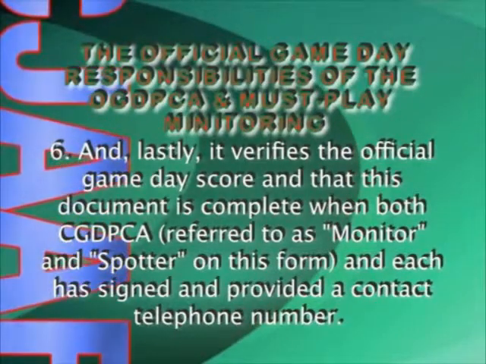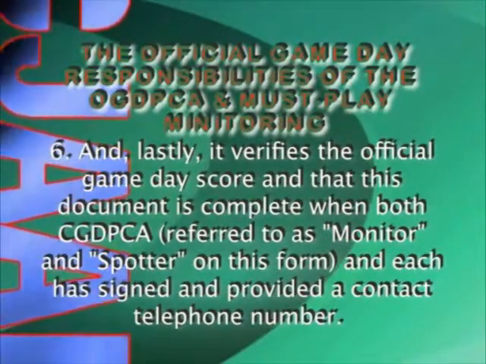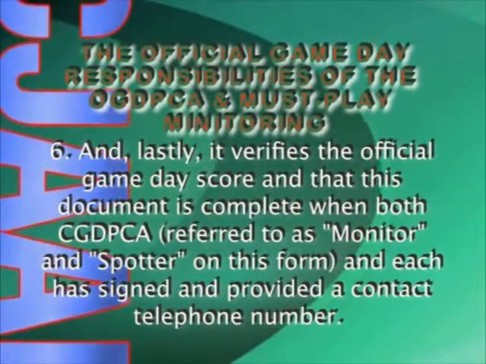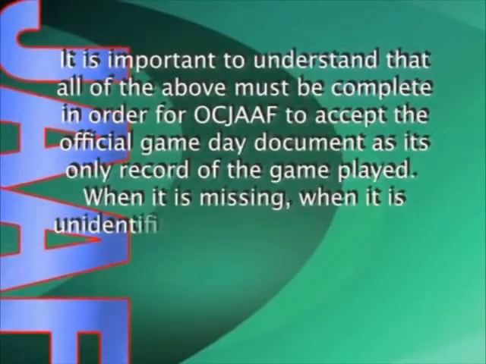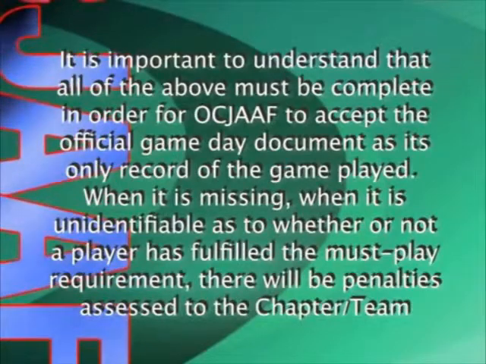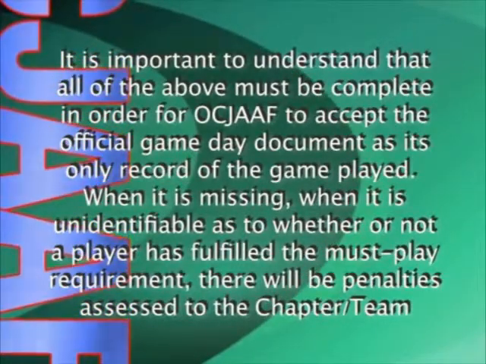And lastly, six, it verifies the official game day score and that this document is complete when both CGDPCA, referred to as monitor and spotter on this form, have signed and provided a contact telephone number. It is important to understand that all of the above must be complete in order for OCJAAF to accept the official game day document as its only record of the game played.